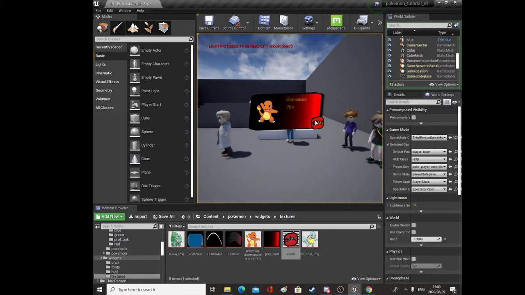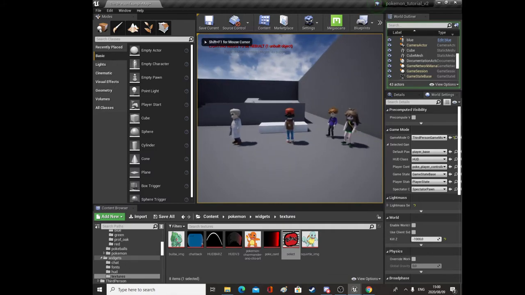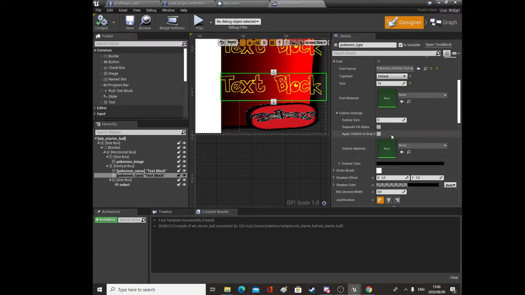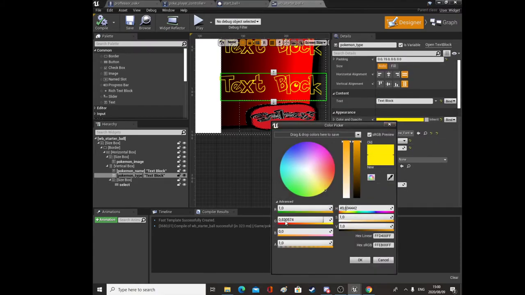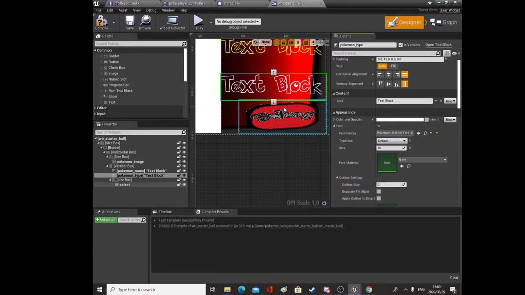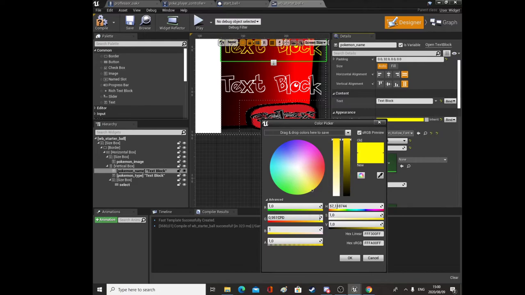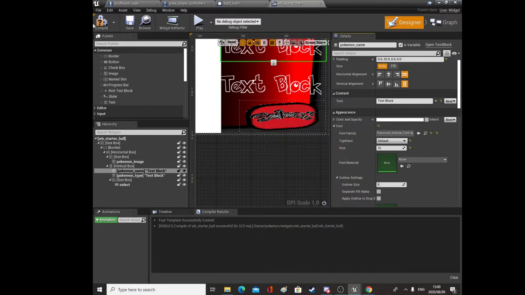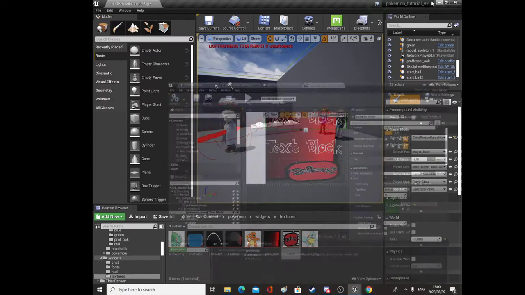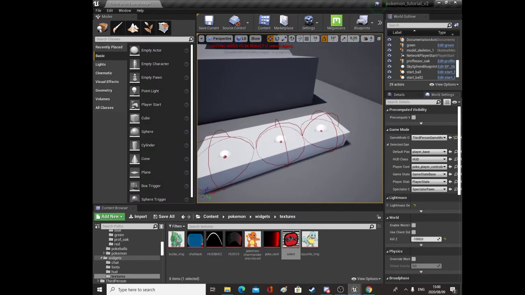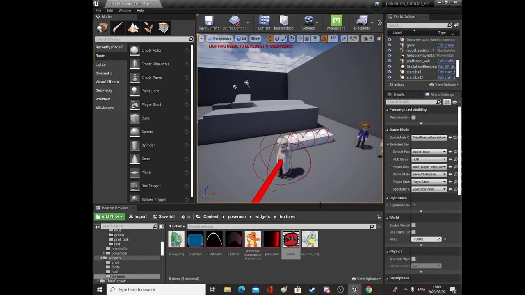So we would select them, and then we'll take him. So we'll change the text to being white because I don't like this yellow. So just set all of these to 1. Say okay. Okay, compile and save. Okay, so now once we get our Pokemon, then we want to be able to call it.